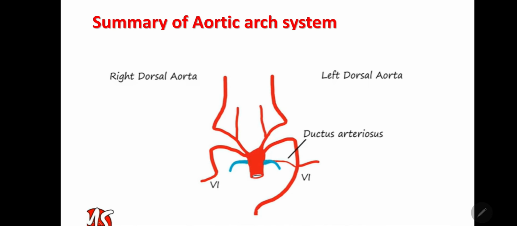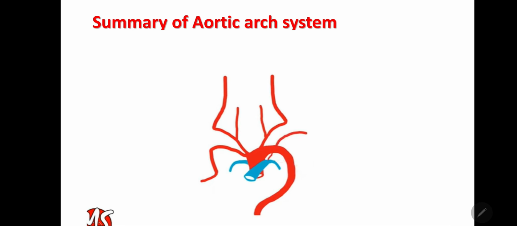So with the division of the truncus arteriosus into pulmonary trunk and aorta, the upper four to five arch arteries open into aorta, the sixth opens into pulmonary trunk. That's why pulmonary trunk opens into pulmonary arteries via sixth aortic arch, whereas remaining all the arches receive blood via aorta. So like this, there is development of the adult arterial system from the primitive aortic arch arteries.